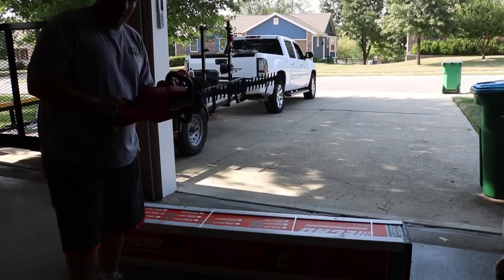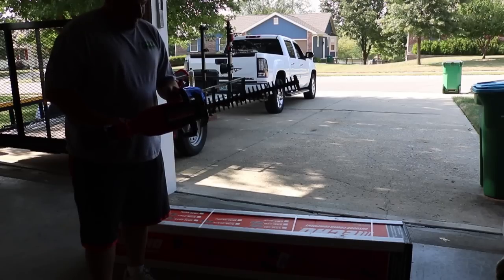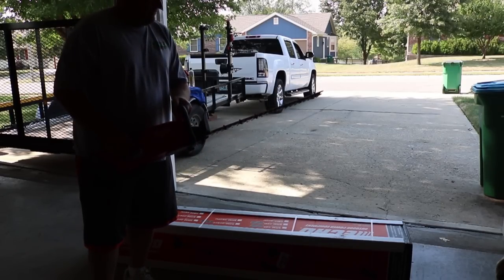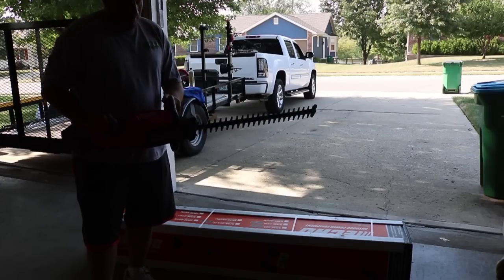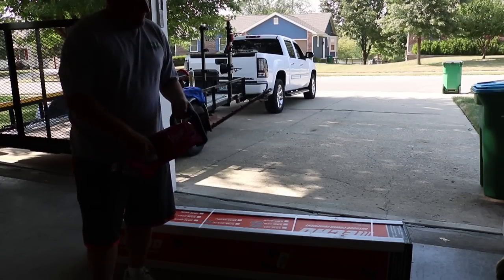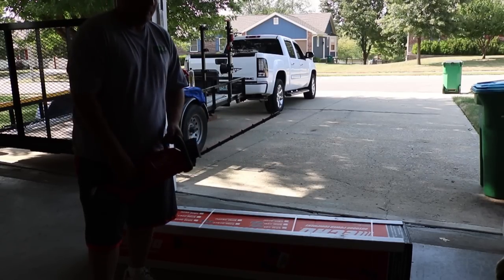All right, guys, Milwaukee has sent me a couple tools over the past year to try out and use. So we're gonna unbox this with a couple of the Milwaukee tools that they've recently sent to me. This was sent to me at the beginning of this year, and I really love this thing. This thing's awesome, especially with the 9 amp hour battery. And then we're gonna open two straps with this, and then two straps with another Milwaukee product.